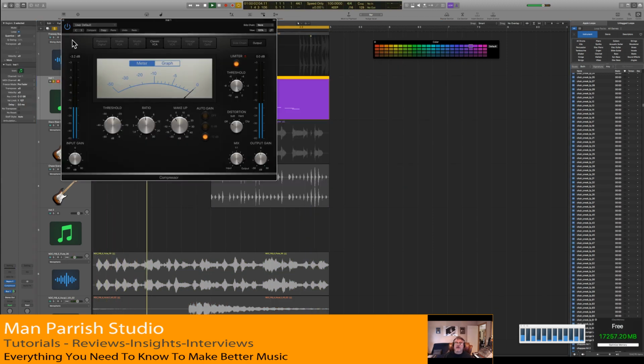This is with the compressor. This is without the compressor. You hear the volume difference? Let me turn the reverb off. Okay, I'd like that to be just a little bit punchier. You hear I got just a little bit punchier in there?